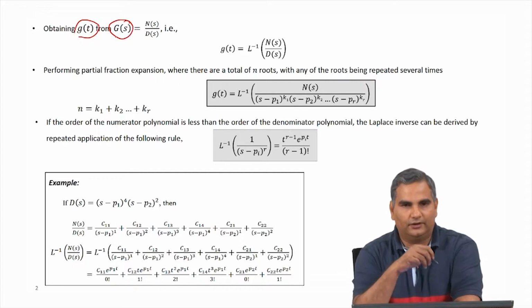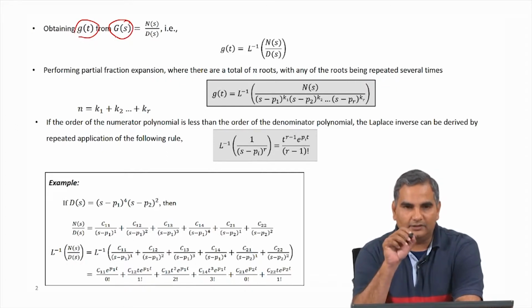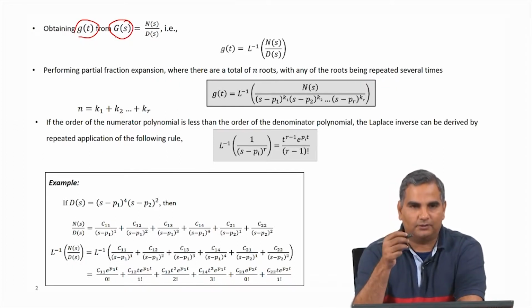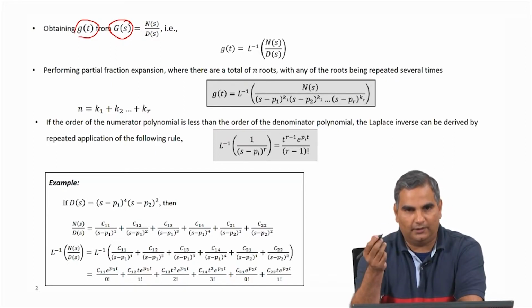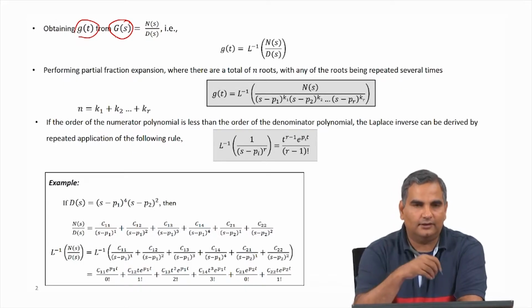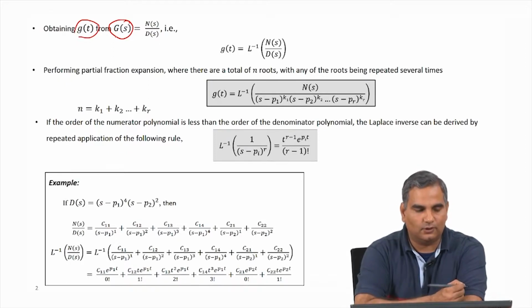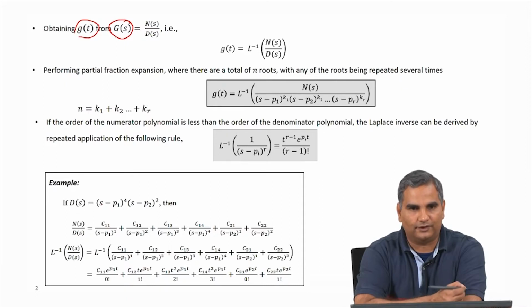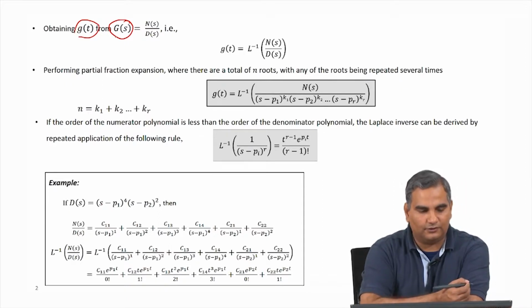And remember, we talked about an input that comes in gets converted to a Laplace domain function, gets multiplied by the transfer function, and you get an output Laplace domain function, which could be anything. We could call it y of s, and basically what we want to do is, while we have the result in the Laplace domain, we want to still get the result back in time domain, because that is what makes physical sense. So, how do I go from y of s to y of t? Here we are using g of s to g of t.